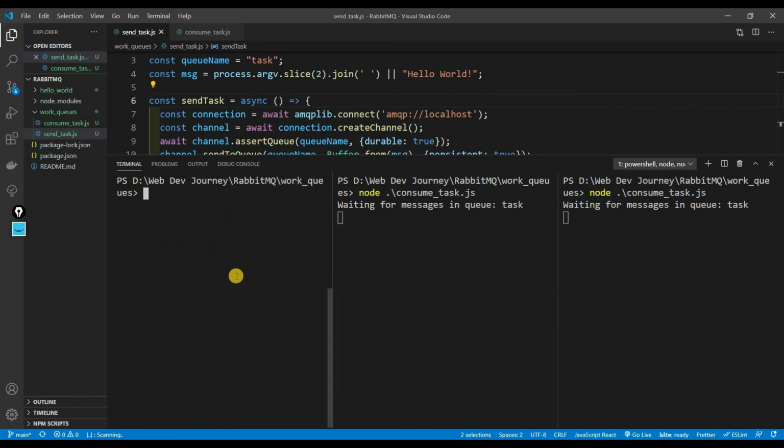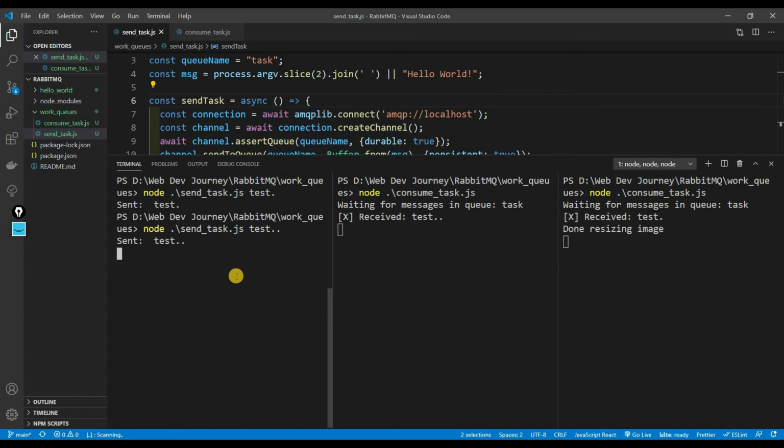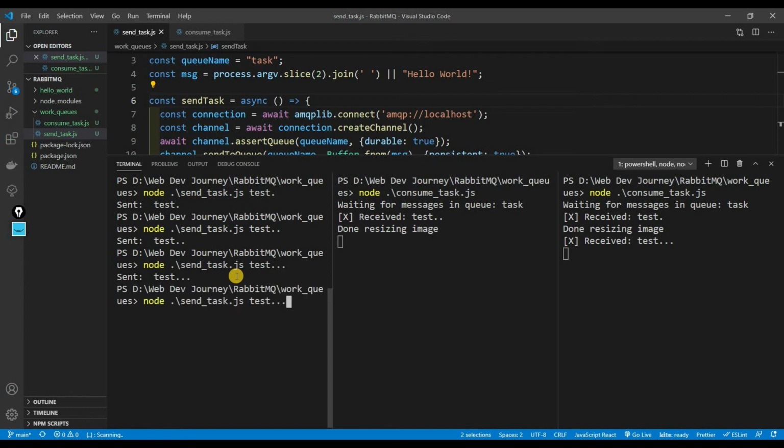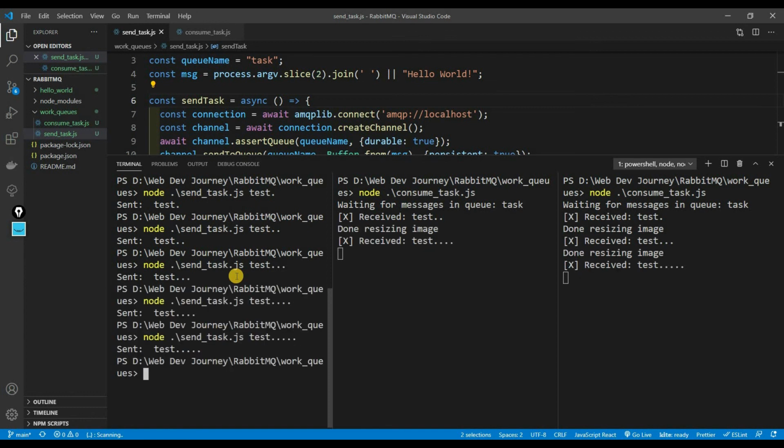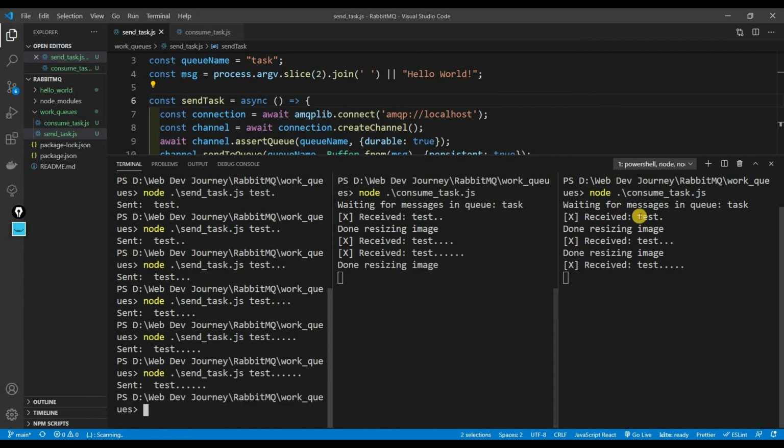Over here, what we're going to be doing is sending tasks. So node send, and this time I'm actually going to use a dot, so I'm going to use test dot. This is going to take 1 second, and you're going to see that every time I send a message or a task, it's going to try to distribute the task evenly. So here we go. Hit there. Let's make another one that's 2 seconds, 3 seconds, 4 seconds, 5 seconds, 6 seconds, right? And you're going to see test 1, test 2, test 3, test 4, test 5, and then test 6, which is good, right?